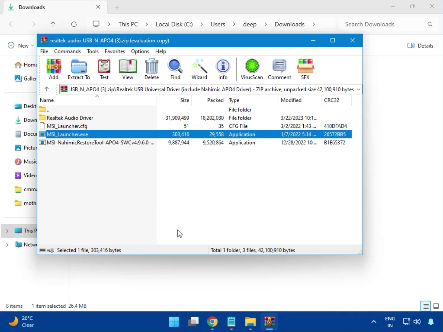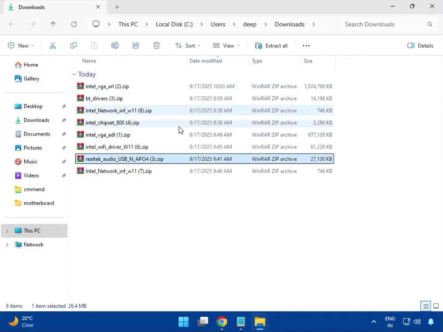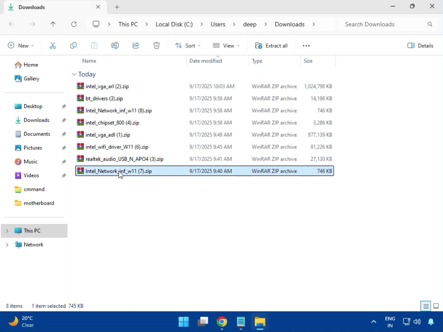Then click Yes again, and it is installing. Then it is all completed. The LAN driver, the network driver, is already installed. So install everything one by one, then restart your system and check.